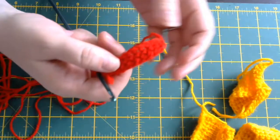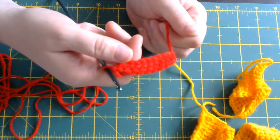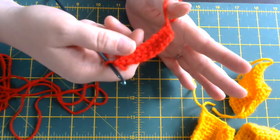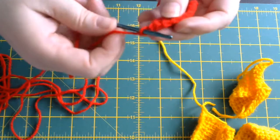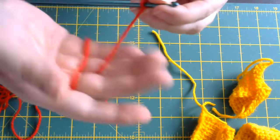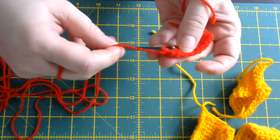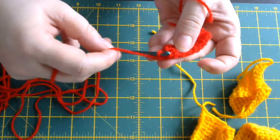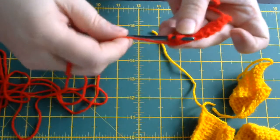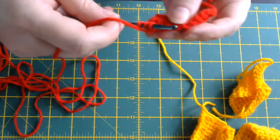Now just say I've done my rows of purls, how many I want. Sherry recommends about 3 plus, depends how big your work is. I'm just doing a little tester for you. Now you go to your normal Tunisian simple stitch. You keep the yarn at the back now, and you just go into every vertical bar you can see. There you go, just pick it up and across you go. This is the easiest thing you do.